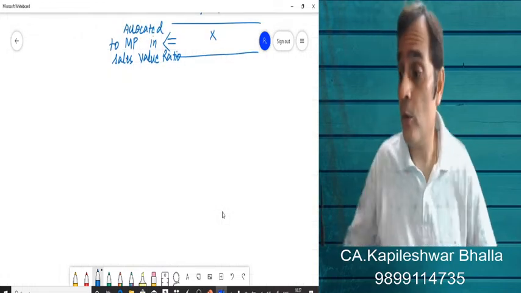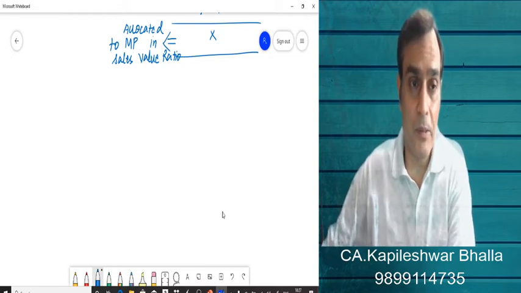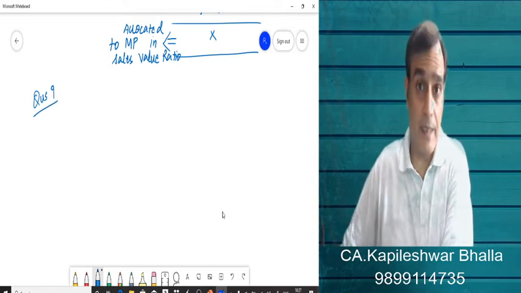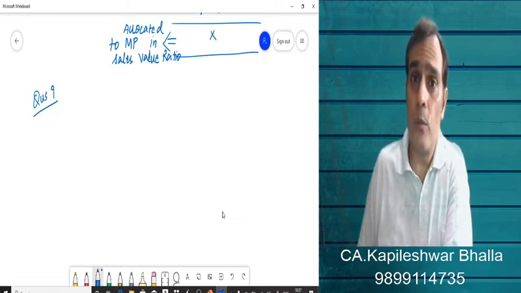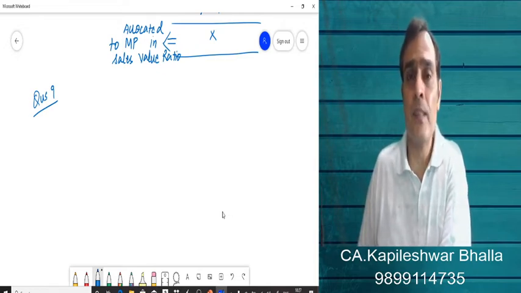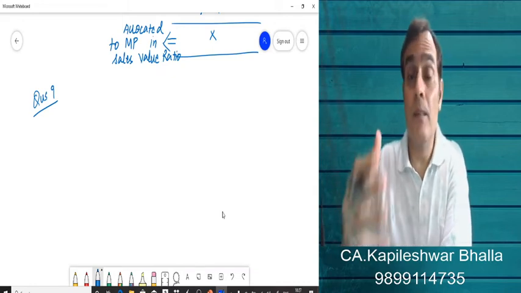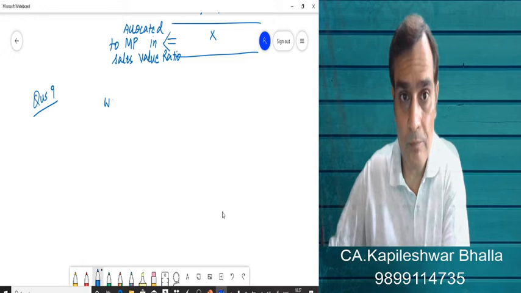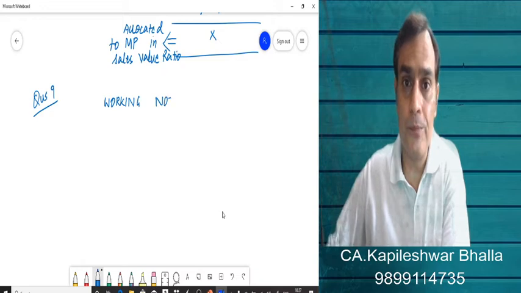We need to be very good at presenting our skills in the solution as well, because your working notes need to be very clear to the examiner. So we will start with the working notes itself. Many people at times ask me, sir, is it a good idea to start with working notes? Of course, yes. I don't see any challenge in the exam if you present the working notes to begin with, because at the end of the day, your working notes are the main things which are going to fetch you marks. So let's begin with the working notes.